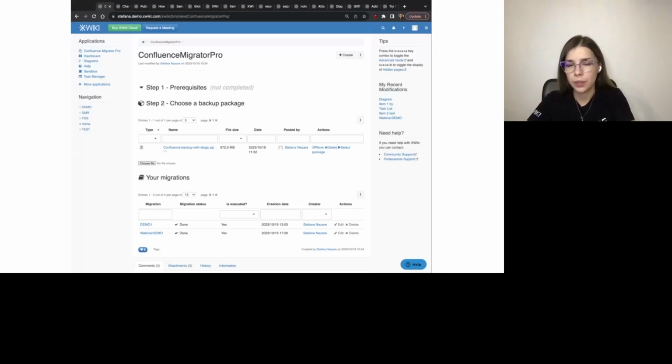So that can be one cause. If it was a paid license for the Confluence Migrator Pro, this would be addressed to the support team.